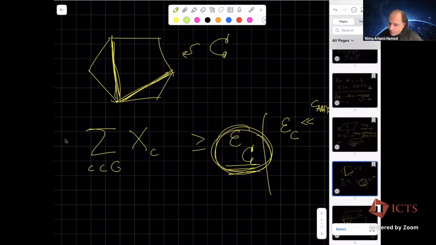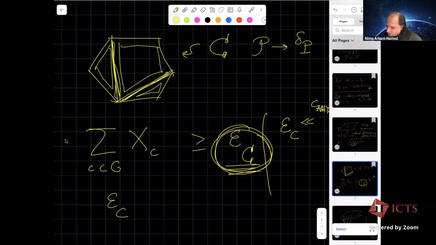partial triangulation? Well, first, in this partial triangulation, there's a bunch of subpolygons that I see in the picture. With every subpolygon P that I see, I'm going to associate a parameter, I'll call it delta P, another small parameter. And epsilon C is going to be the sum over all the subpolygons in this partial triangulation of the delta P's. Okay, so that is putting some hierarchies between the epsilons. Roughly speaking, this is making sure that you shave off vertices, then you shave off edges, then you shave off higher dimension things. That's the roughest way of saying it.